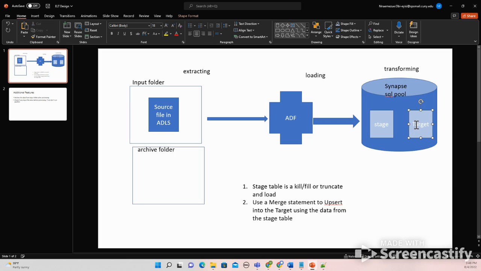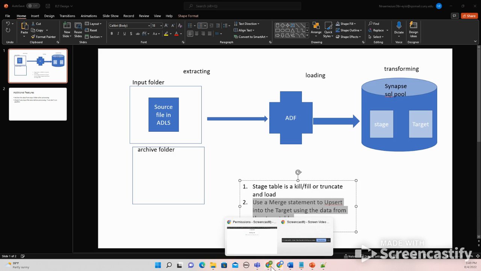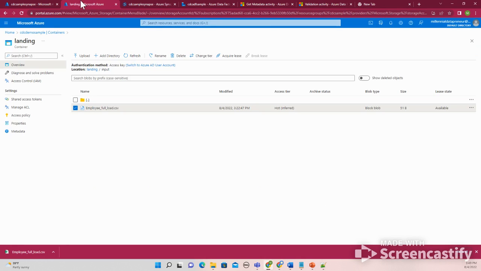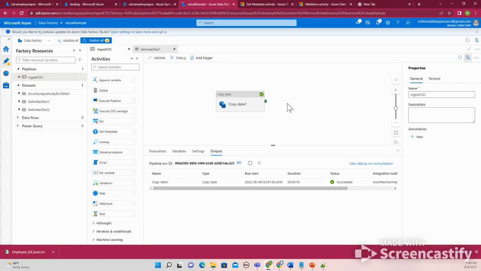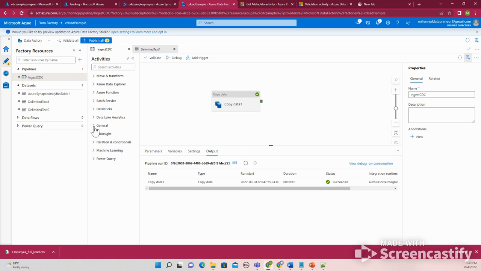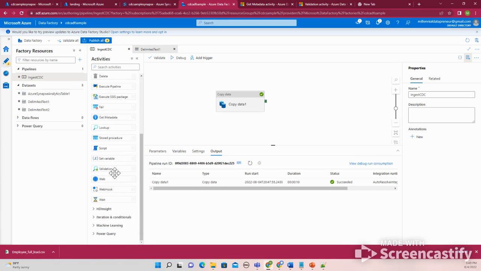So for this part, we need to implement a merge statement, and that can be done either in a stored procedure or a SQL script. So, you know, I'm very adventurous today. I want to try the SQL script. I heard that Microsoft created a SQL script functionality to execute the queries. I believe it's somewhere here. Yeah, SQL script. So we're gonna try that.